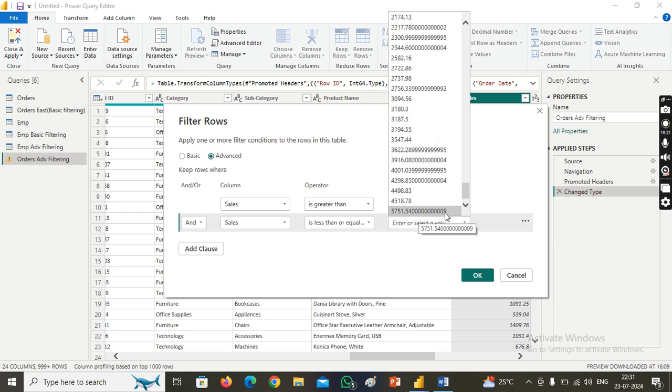This was the highest sales amount in this table. I'm gonna check this.